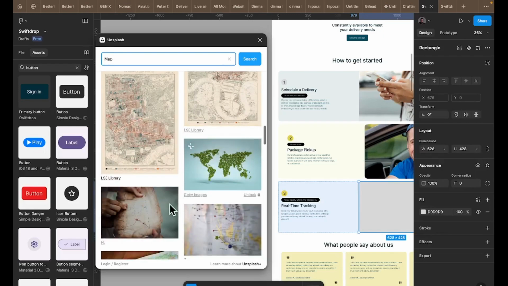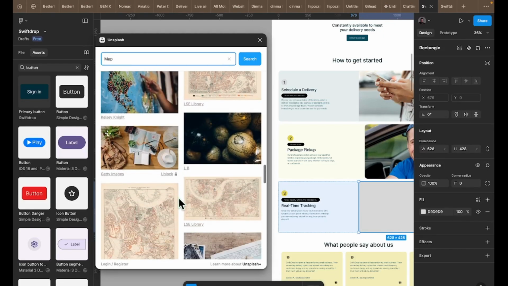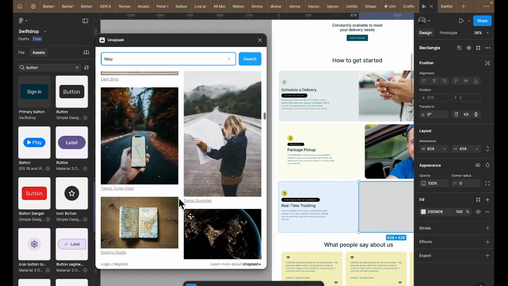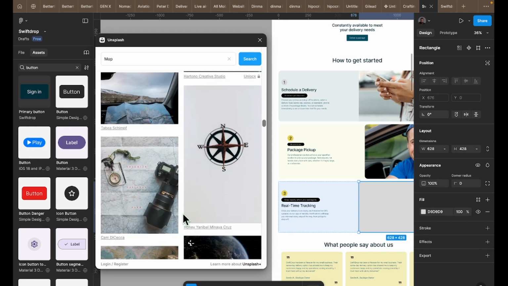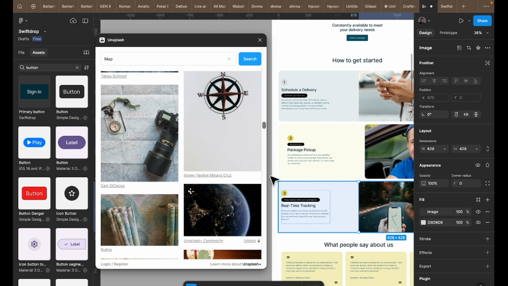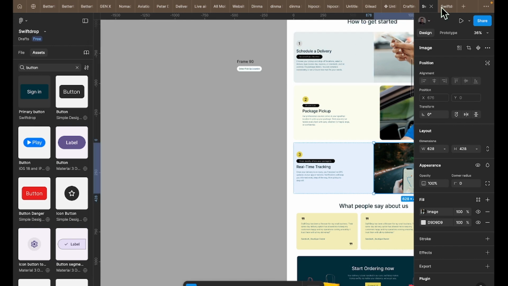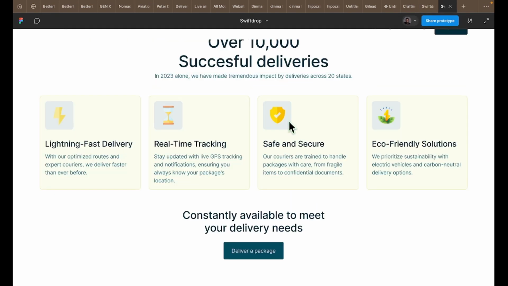Okay, nothing's coming out, so I'll just start from map. Map isn't working. Not bad. Real-time tracking with the map is not a bad idea. So finding the real thing is the problem, but I'll just use this picture in the meantime. So you can track your delivery, track your order, track your package. And once we do that, we are done.